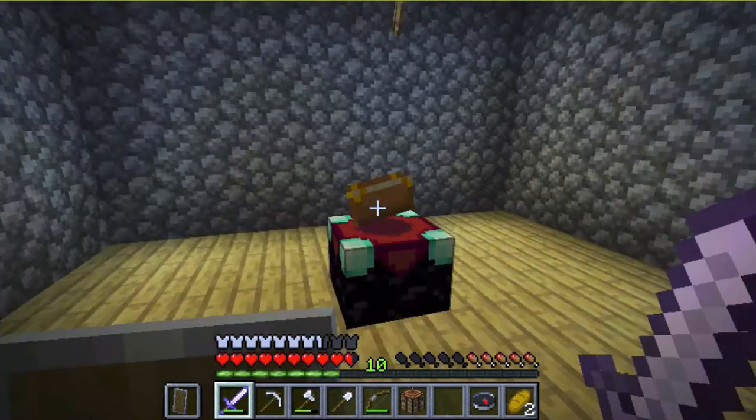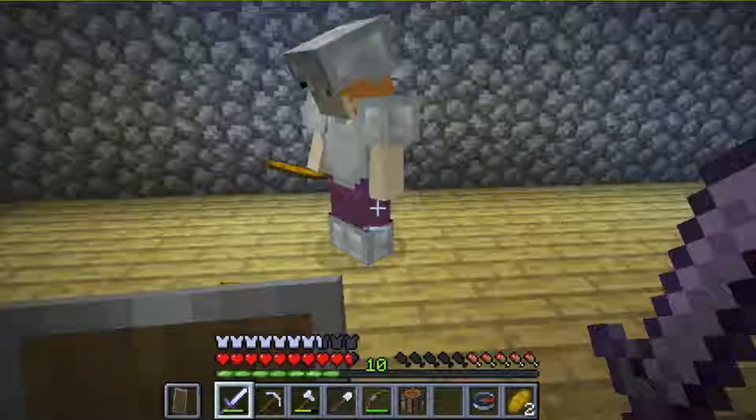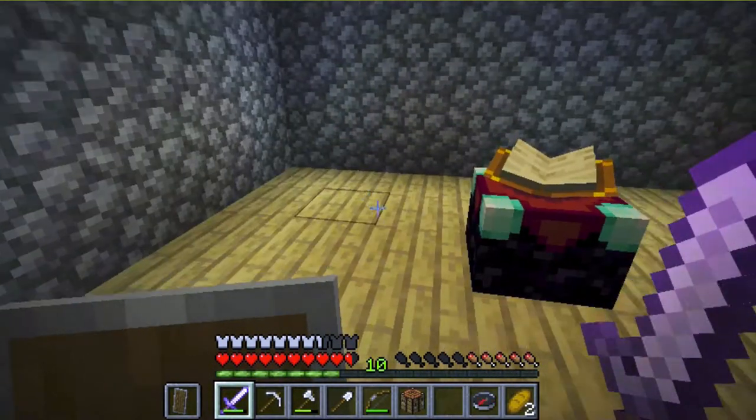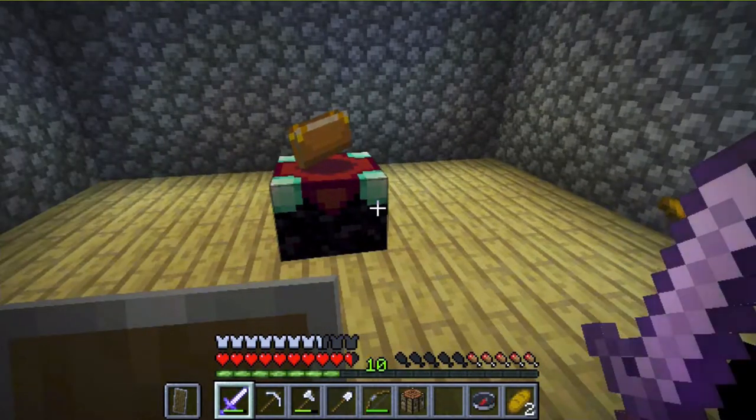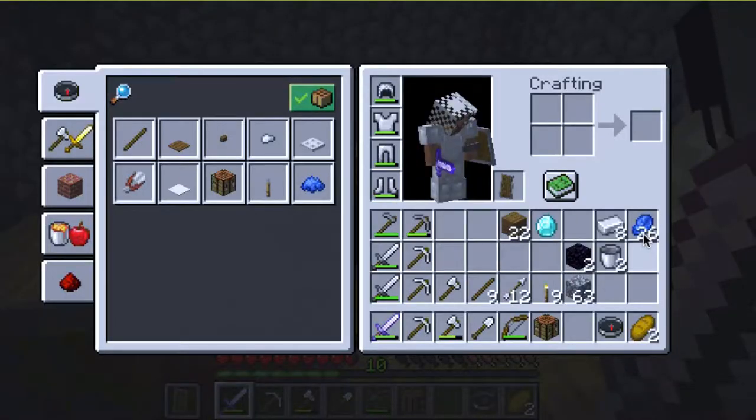So we've got, and it closes once you leave. So if you come close to it... I think I want to enchant stuff. Yeah, why don't you enchant something too? I don't have any lapis lazuli. I'll give you some. I've got plenty of lapis lazuli. I'll give you half of mine. Here you go.